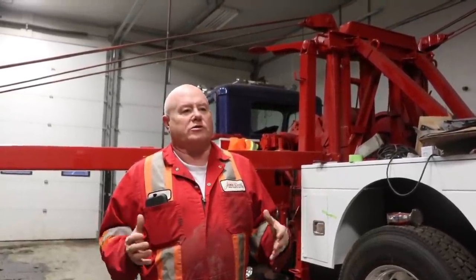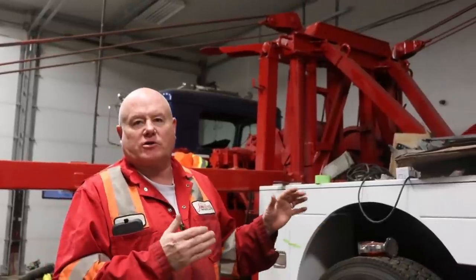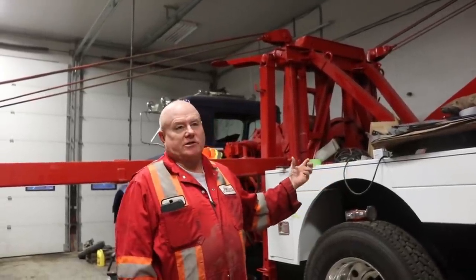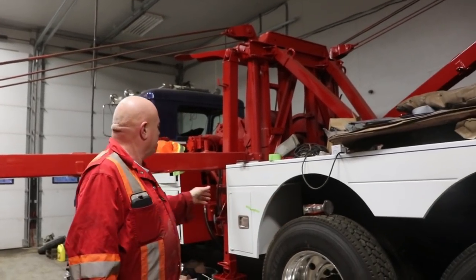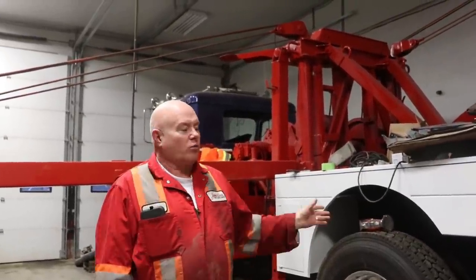We're not starting any new projects because we have too many to list. Our goal right now is to look at which truck is the quickest to get on the road and concentrate all our efforts on that, putting everything else on the back burner. We're actually filming a lot to do with the restoration of this truck, so you can expect to see a lot more updates as we go along — little things like putting in the door handles or putting the lights on.